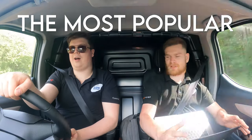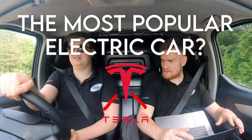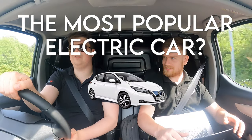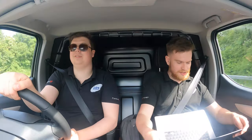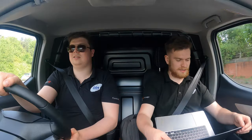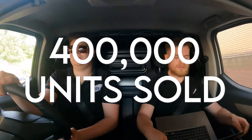Can you name the most popular electric car? It's got to be Tesla, right? No! The Nissan Leaf - yeah, the Nissan Leaf is the most popular electric car. You can get one second-hand now for less than five thousand pounds, but the battery life on the older ones is not great. The Leaf launched in 2010, so it's a 10-plus-year-old electric car, and over 400,000 have been sold making it the most popular.